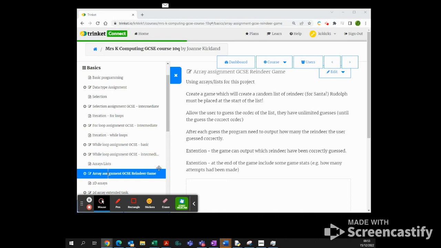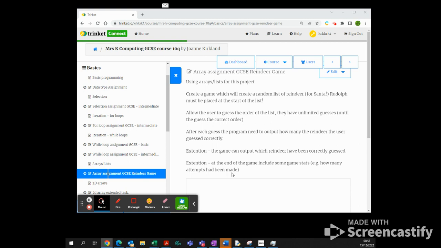Okay, so for some of you who are on the reindeer assignment, I just wanted to explain a couple of things. So it's a game, so you need to provide instructions for your user. Something you can do to help, and I'll show you a little snippet of my code in a second, is to abbreviate the reindeer names, because trying to type out Blitzen and Dasher and all that every time is too much. So on mine, I've shortened them to the first two initials, and that's fine.